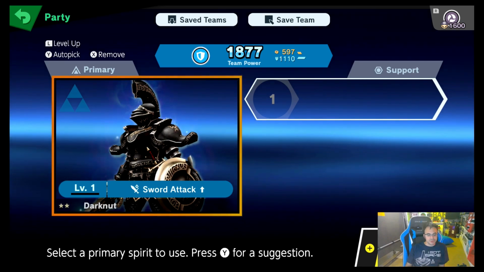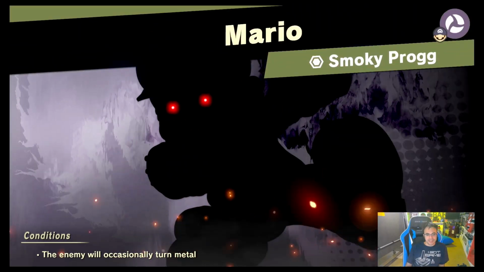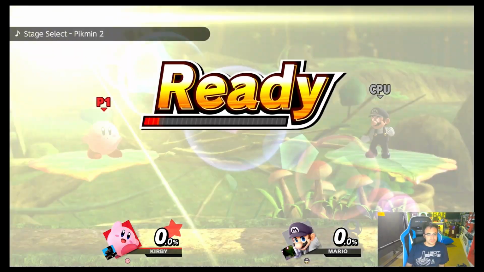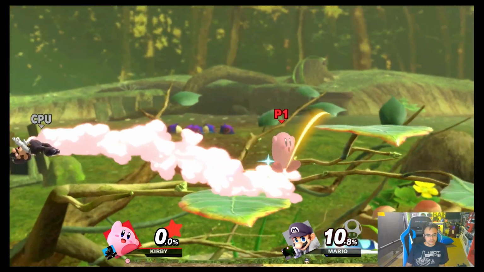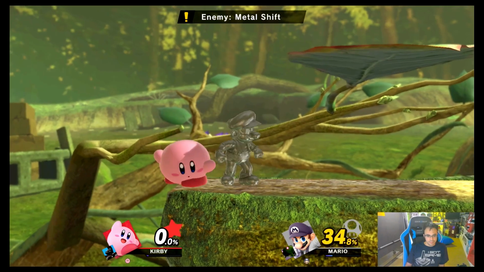And they do suggest spirits based on the mode that you're playing and the character that you're playing with, so that's always nice. I didn't realize that I even had that spirit. I didn't think you started with one. Metal Mario!